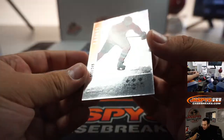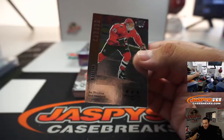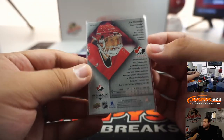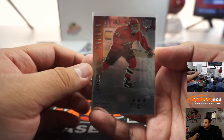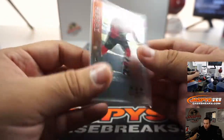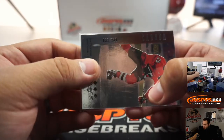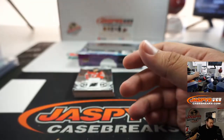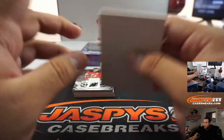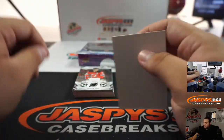All right, we got to 249, Joe Thornton, Team Canada. I believe if in the checklist it's only Team Canada, it'll go to the team that he's currently on or the team he played for the longest. And I believe currently he's still with the Sharks. So that'll be a random number block, and that'll be 3, which will be William. Yes, Chad, it should be coming up after this.